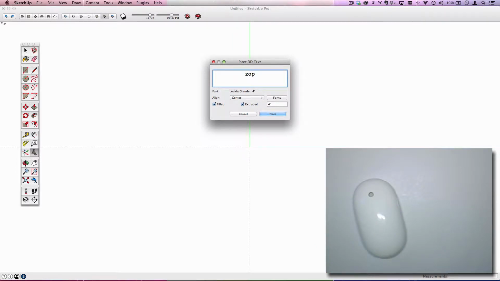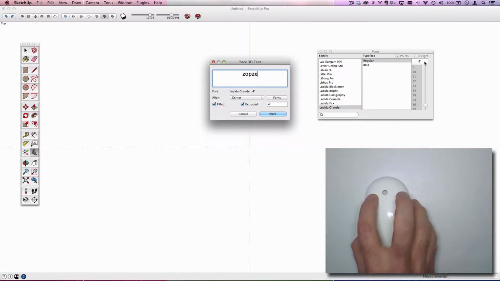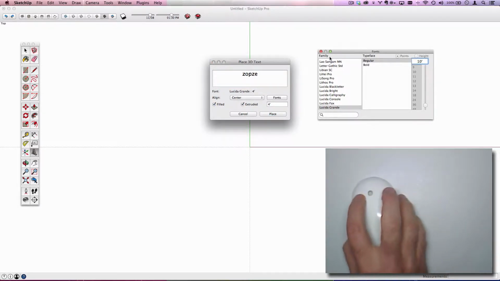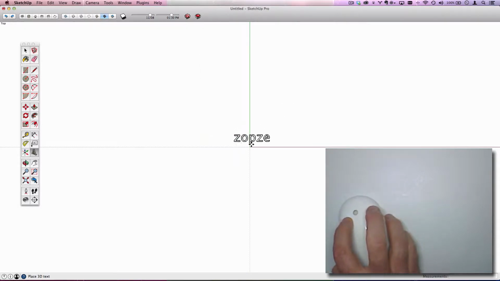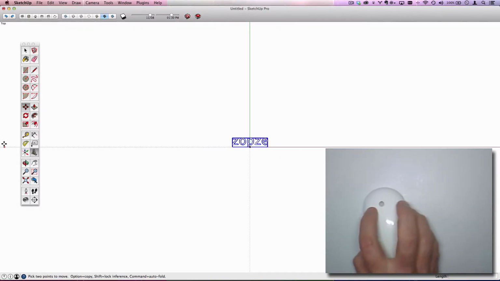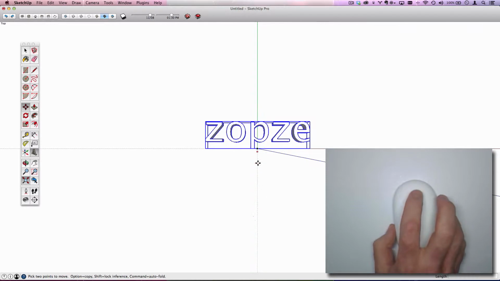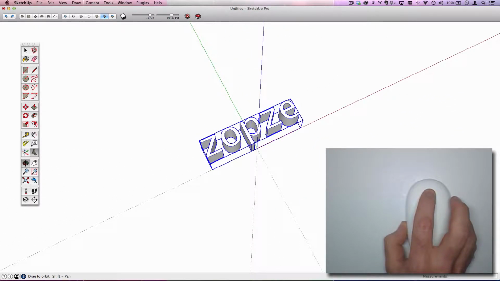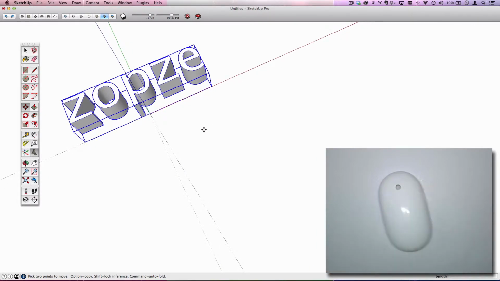new demonstration word, Zubzi. This time I will set the font size to be 10 feet, and the extruded size I will do 6 feet. Yours doesn't need to match exactly, but as long as you have a filled and extruded 3D text, you should be able to follow along. I'll place this in the center of my screen, and then I will zoom extents. Using the mouse, I then can scroll back, orbit, and hold down Shift on the keyboard while I am orbiting. I'm going to position my screen about like this.